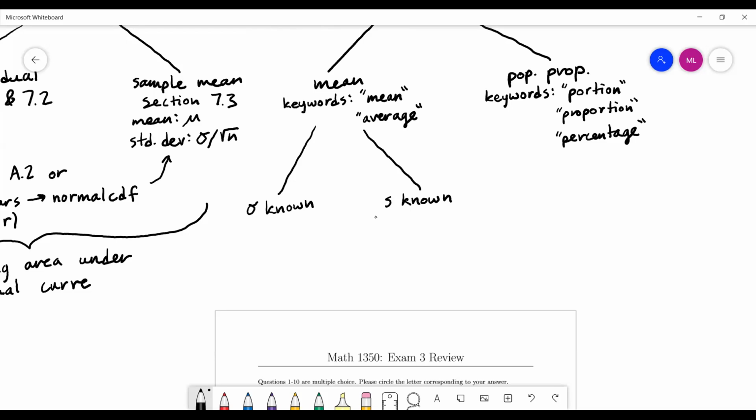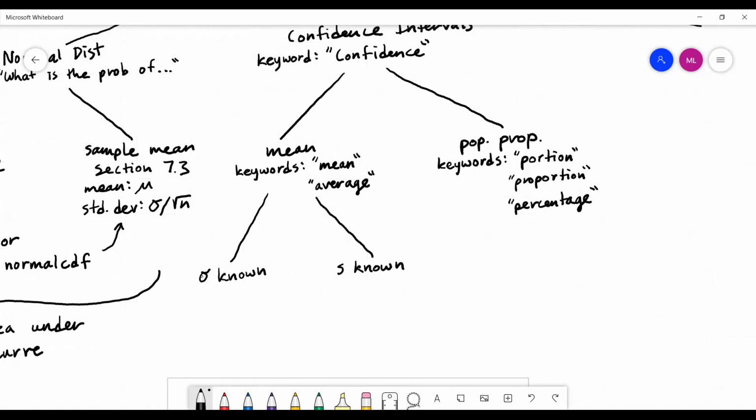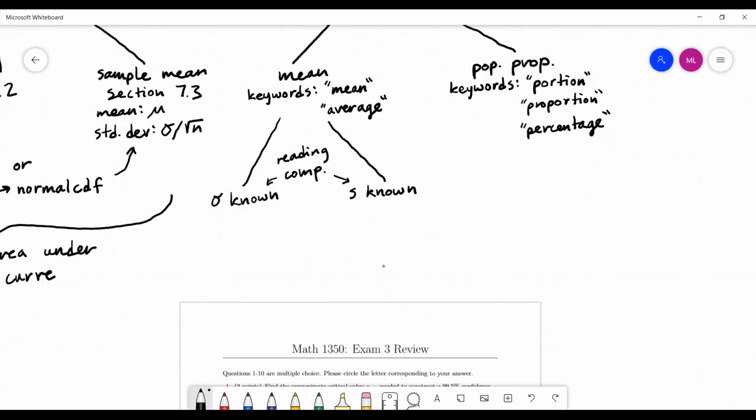So basically, a standard deviation is going to be given in these problems. It's just a question of whether that standard deviation is the population standard deviation sigma or just the sample standard deviation S. So we have to be able to distinguish between those, and distinguishing between these essentially just requires reading comprehension skills. There are no special keywords. This just requires reading comprehension, and you'll want to practice it a little bit. We'll do it on this exam to figure out what type of problem we're dealing with.